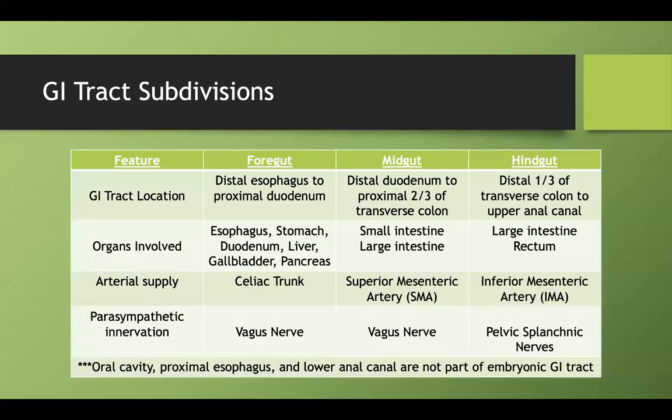Here's a chart basically outlining all of the information we discussed so far. I know this section more than others is somewhat rote memorization, and I apologize for that. I promise we have a lot of useful mnemonics and a lot of conceptual ideas coming forward. But for this, it is important to know the arterial supply and the innervation for each of these subsections of the GI tract. So this is important, and this is for your learning opportunity later if you need to look it over.